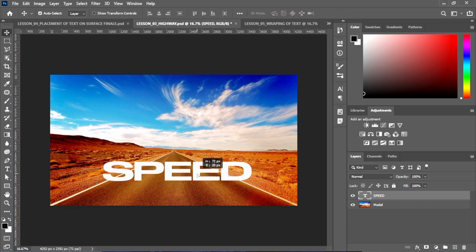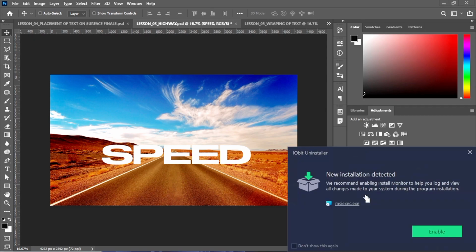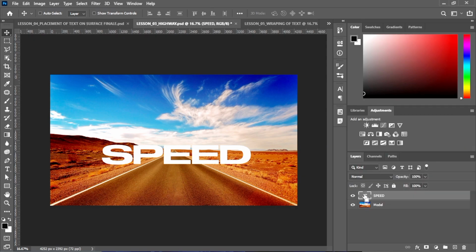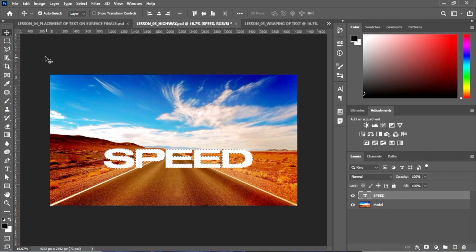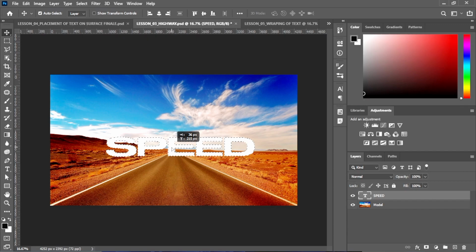So the next thing I would like to do is head over to the layer and make a selection of this particular layer. So how do I achieve that? I can achieve that by heading over to here, and then hit Control on my keyboard, and then click on this text, speed. If I click on that, you find out that I have a perfect selection of the text. So I will press Control C to copy this selection, or I can head over to Edit and hit Copy to copy this selection of the word.